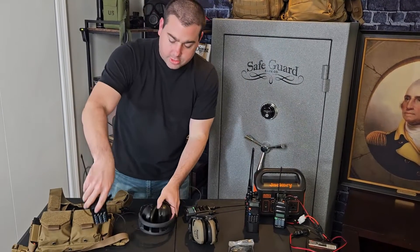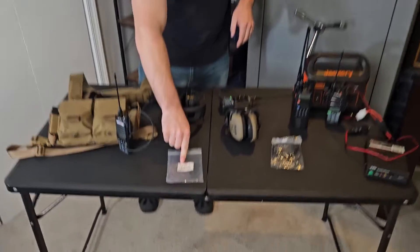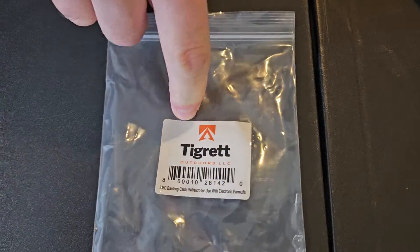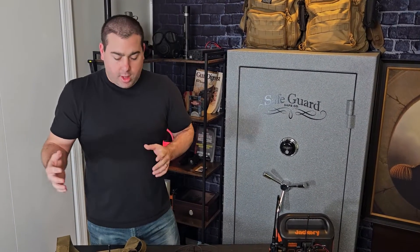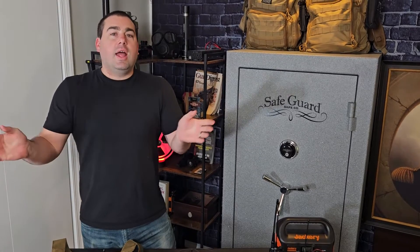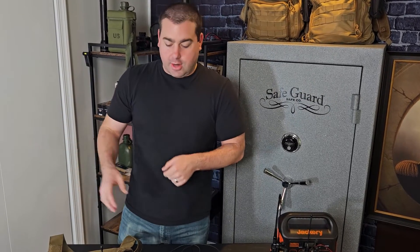This is kind of an extra. This cable is from Tigrit Outdoors and the cables seem to work pretty good — I've tested a couple of them and messed with them enough that they seem reliable. It is not a $1,500 setup with Peltor ComTax or anything. This is a good cheap way to do it if you're just a prepper on a budget and you want a way to integrate your comms.